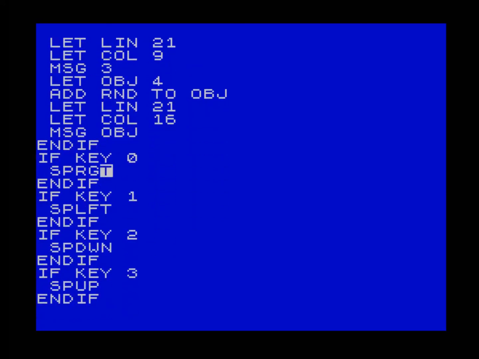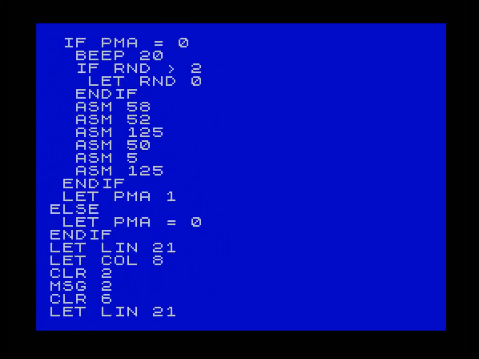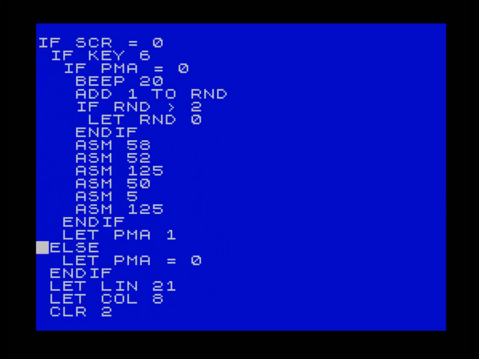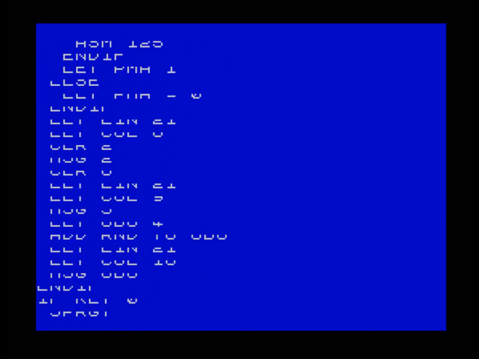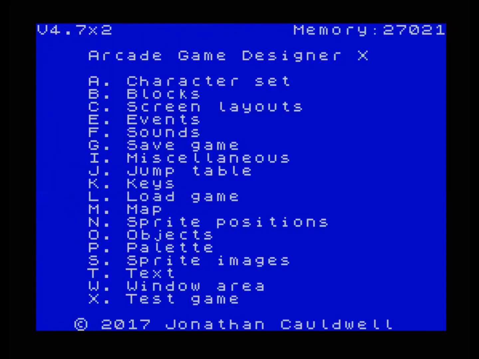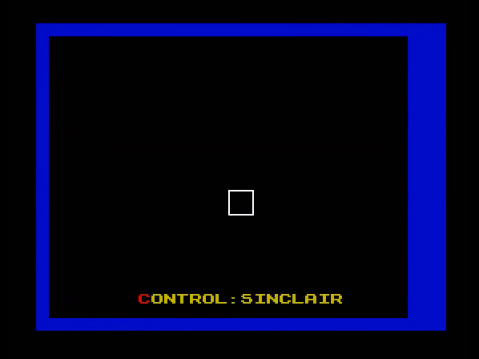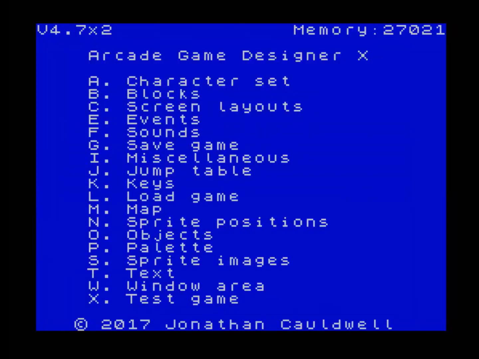Beyond that we just have a simple test, and obviously your player code can be in here, and you can do whatever you like with that. So that's pretty much it really. As I said, it's fairly straightforward. Just 12 lines of assembly in 2 different places, and as you can see here, just running it one more time, it's very simple. When AGD compiles that code, it goes straight in as part of the script, and you don't need to tell it to exit the code or anything like that. It's simply integrated straight into AGD. It makes it very easy for the user.